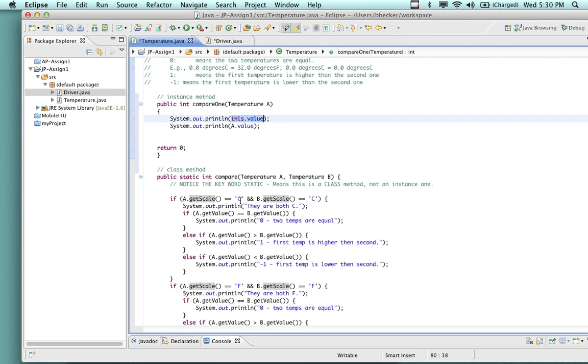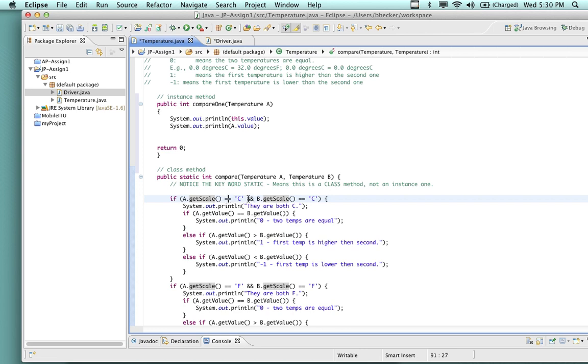Alright, you can look at this and go, okay, what is all this stuff here? I'm just doing a simple comparison. I'm using the AND. So it's relational algebra. So I'm saying, if A.getScale is equal to C, and I'm using double equals for comparison. Otherwise, I'm going to end up doing an assignment on it, which I don't want to do. You can do an assignment in here, actually, and it always comes out true, because it's always going to return true if the values are, unless you get a type mismatch error or something, and then your value is going to be false. And that's going to cause you problems.